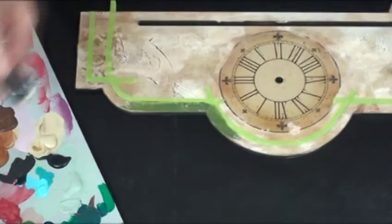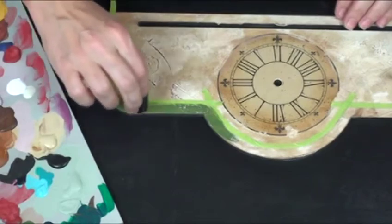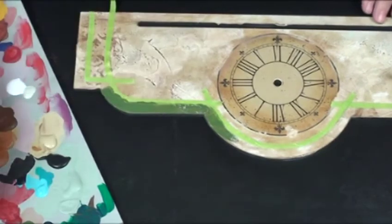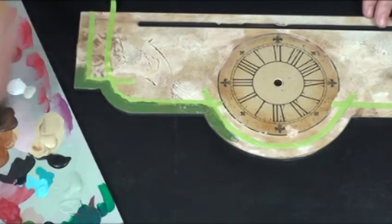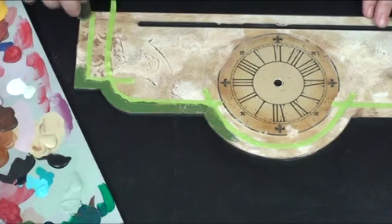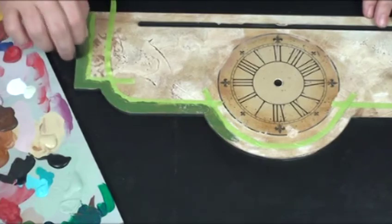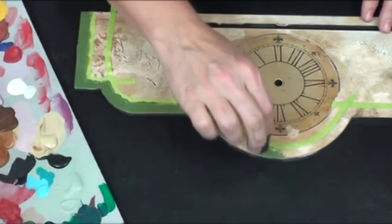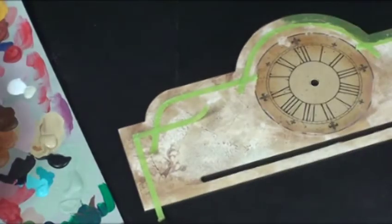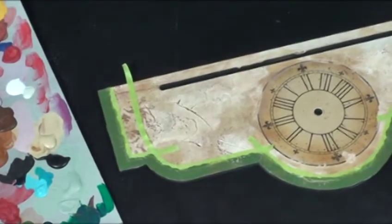Time to get out our little fingertip dauber. And then I don't worry about my edge. I don't worry about brushing paint under the stencil. This goes so much faster. It's so much easier. Thank God for scrapbookers, which is where I found this little gem. And of course, we carry it on the website too. But, okay, so we'll get these all on there. I guess you don't need to see how to tap paint for 800 hours. The fingertip daubers, I just plunk them in water and then I go and wash them at the end of my project.